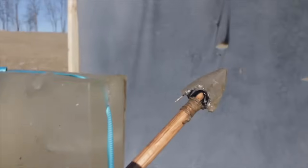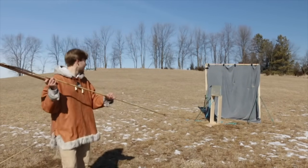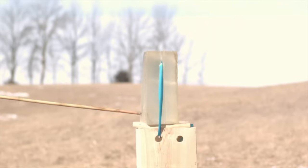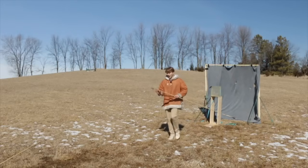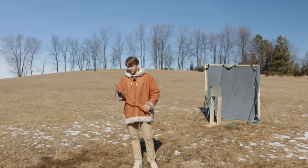So impressive, but let's try it one more time. All right, we're going for power, we're going for speed. Let's see what happens. Oh, we stuck it. We'll have to see in the slow-mo if the dart is stopping at the transition between the foreshaft and the atlatl haft. It's a good chance it is.